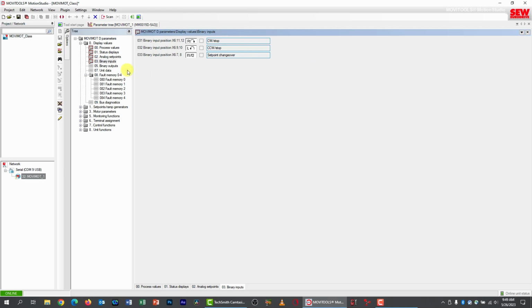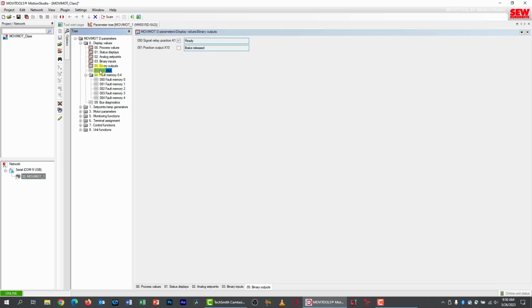So this is good just for testing that your digital inputs are wired correctly. Turn that off. If I go to binary outputs, it tells me what the relay is signaling, and it's associated with what's called the ready signal. Remember, when the indicator light on top of the MOVIMOT turns yellow from red, it indicates the MOVIMOT is ready to go. Well, this relay closes when that indicator comes on at yellow or green because that's signaling that it's ready. Now, I can associate other informational signals with the relay instead, and we'll do that in the next session. So this tells you what the outputs are doing.